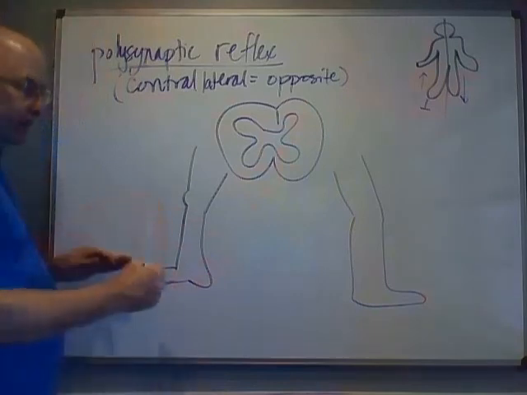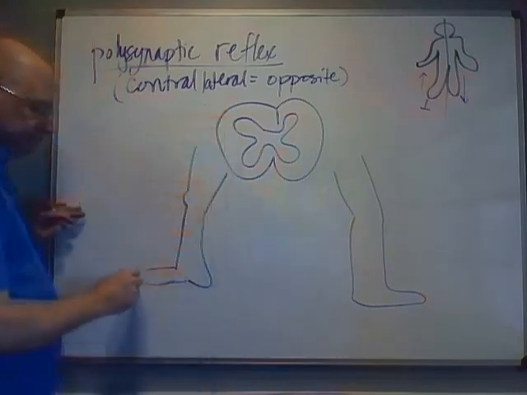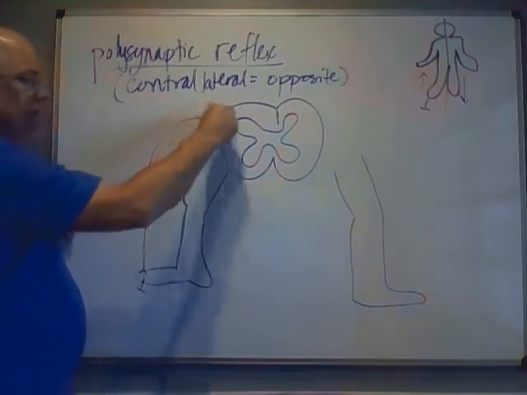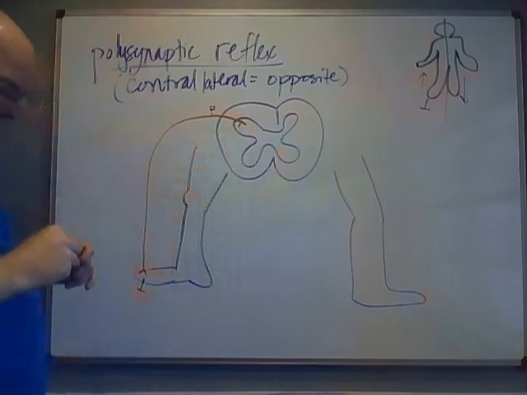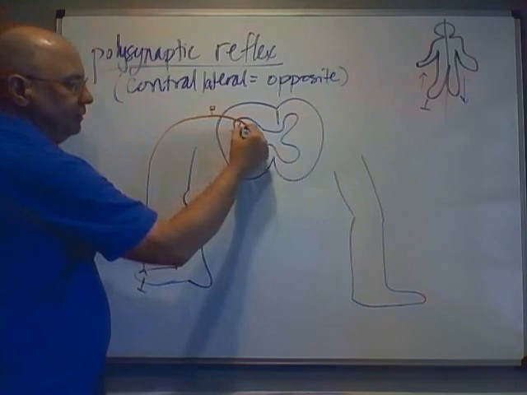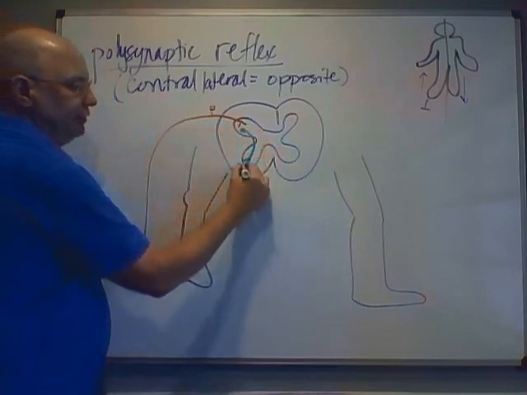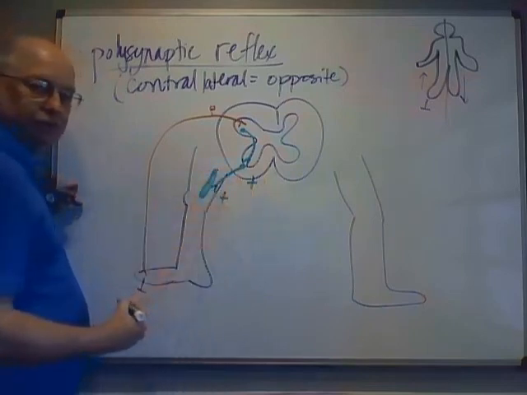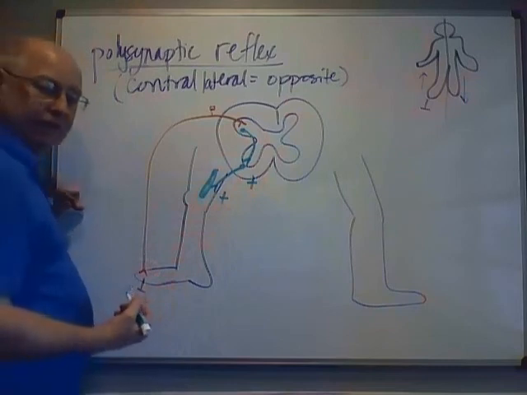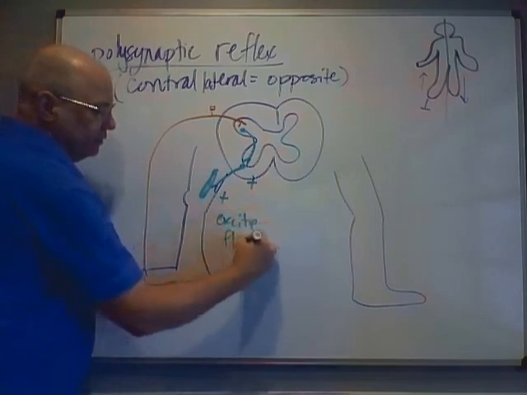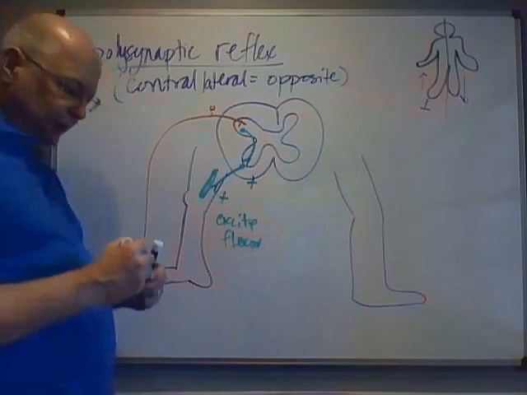Now the stimulus, I'm not going to have the neuron go through the leg because I got to do some stuff here. But let's say you step on a nail or you kick a table or you step on a hot coal or something at a barbecue and you're barefoot. The sensory neuron is going to come in and it's going to fire. There's going to be a number of interneurons. One interneuron is going to be excitatory, and it's going to cause excitement of the flexor muscles. It's the same thing as your arm. You're going to flex the leg on the same side as the damage. So we excite the flexor on the same side of the damage, and you flex your foot or lift it.